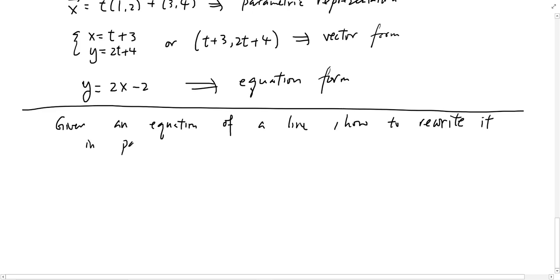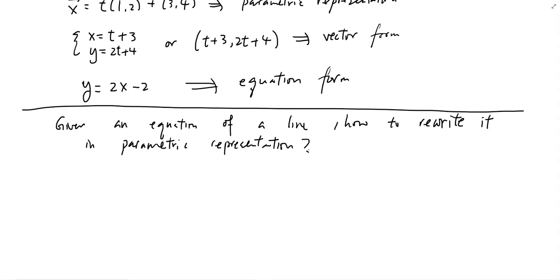in parametric form, in parametric representation. In our last example, I showed you how to go from parametric to regular equation form. You can do that by looking at it from a graphical standpoint and identifying the slope and the y-intercept. If you draw your graph, you should be able to trace it out. If not, you can also manipulate the equation so that you can solve for x and y. It can be done quite easily for a line.